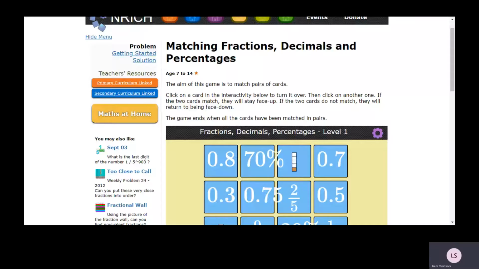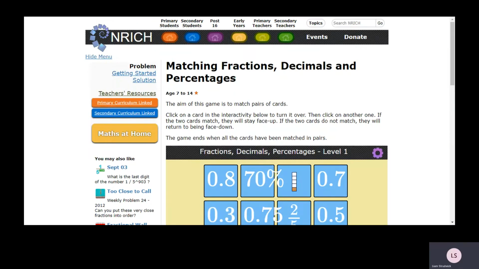So let me show you the first website I want you to have a look at. This one is Enrich, which is a maths website, and simply the game is about matching fractions, decimals, and percentages. This is a good way to start off.